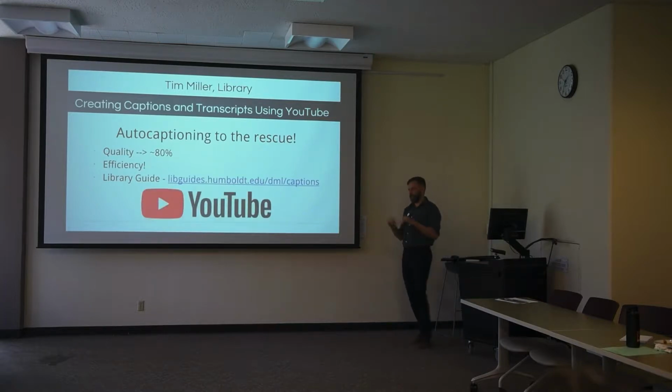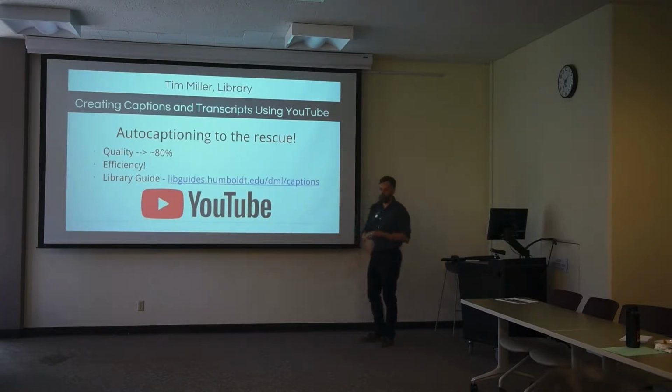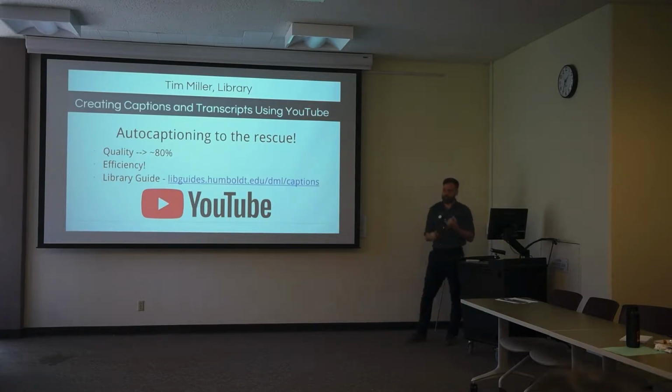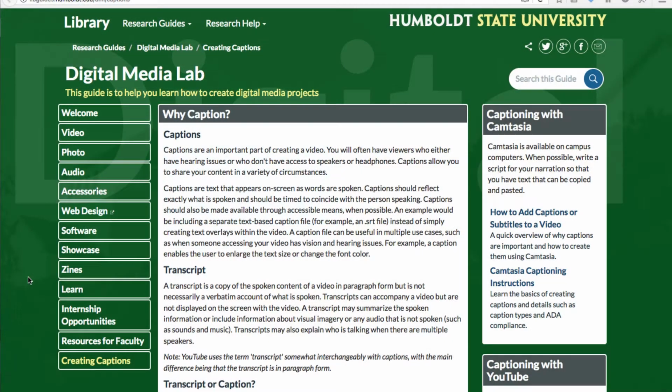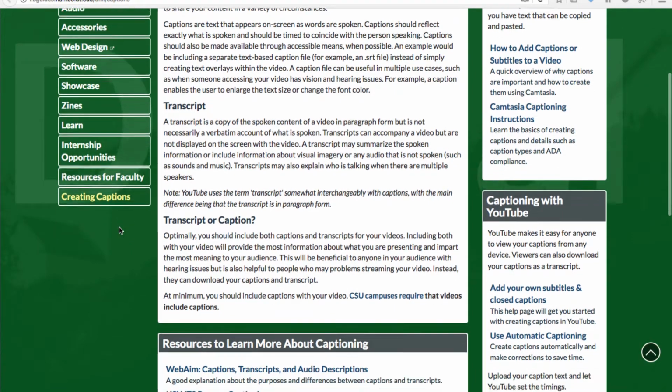There's a lot of different services that enable you to do auto captioning. In my experience, YouTube is by far the best. You can use Google Docs, you can use Camtasia or other video editing software, but then I find that there's a lot more errors, a lot more problems. The one I like the best is YouTube. If we go to that guide, I have a bunch of rationale for why it's important to use captions. But if you scroll down, there's a couple different pieces here.